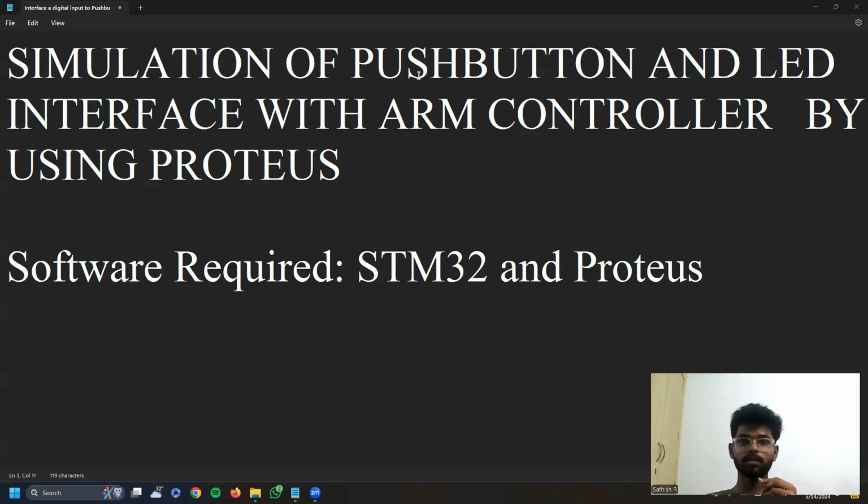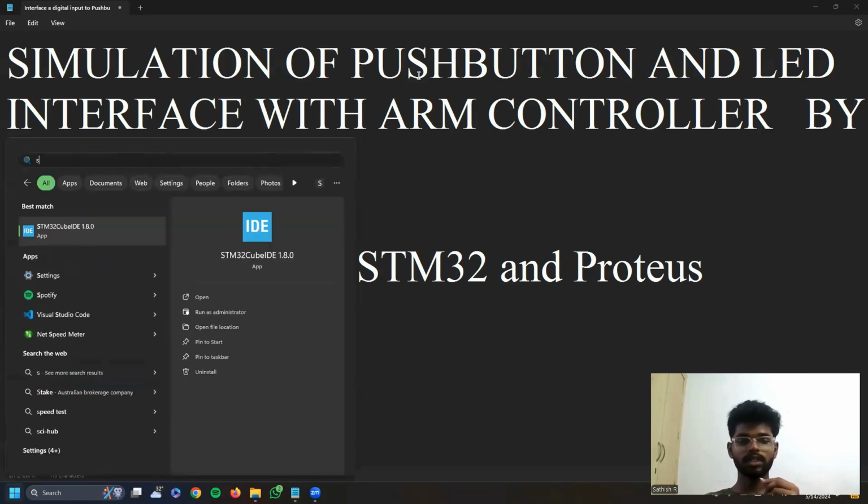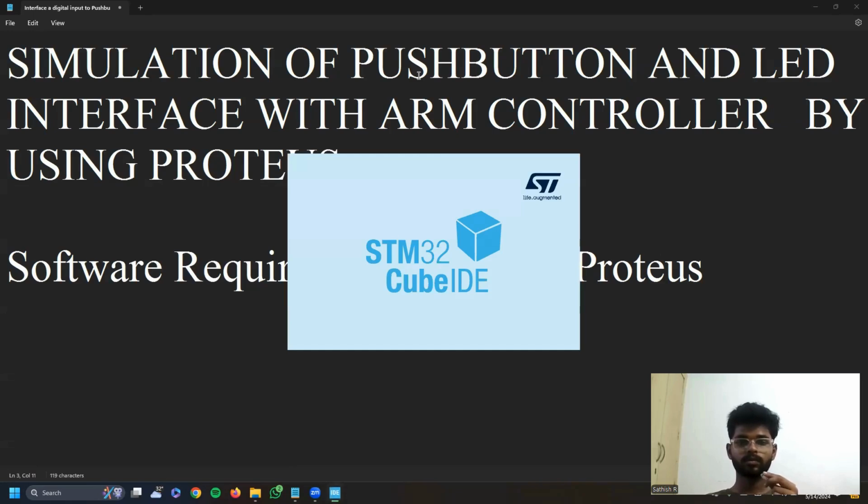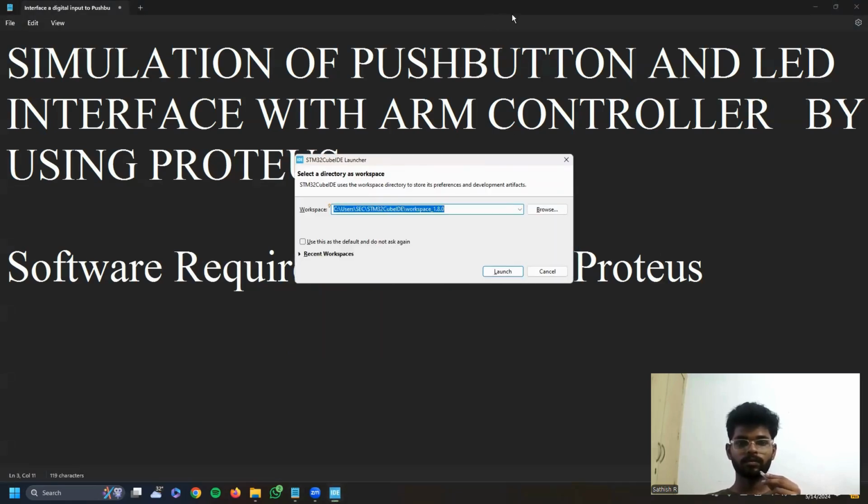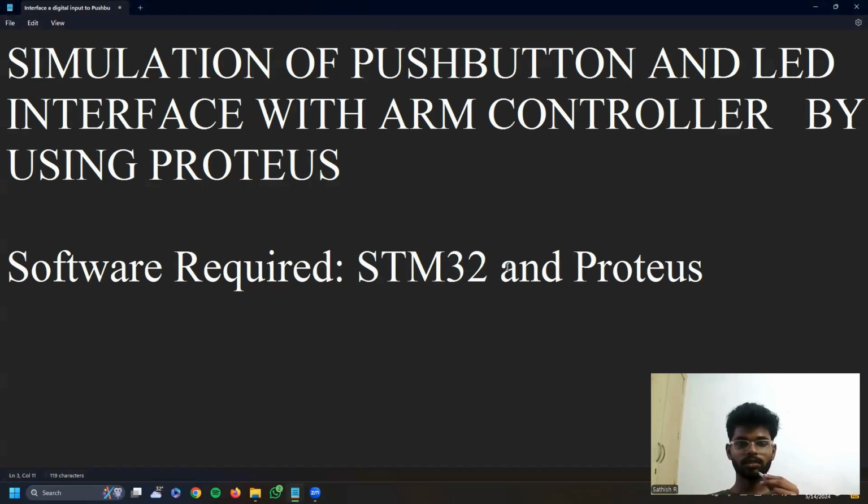Now we are going to do the simulation of push button and LED interface with ARM controller by using Proteus and STM32. So let's open STM32. Click on launch.